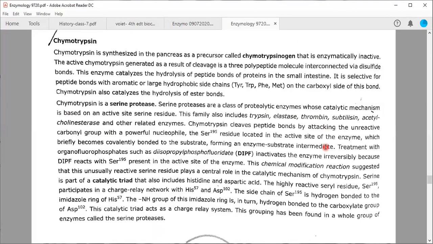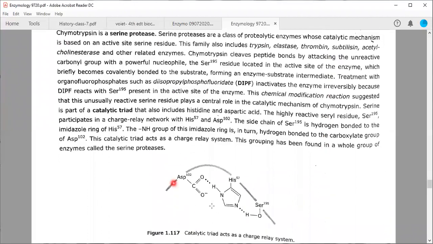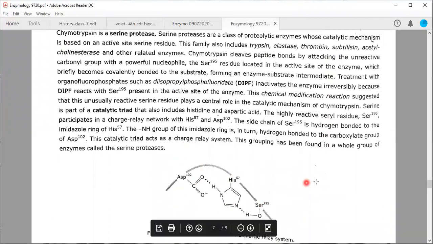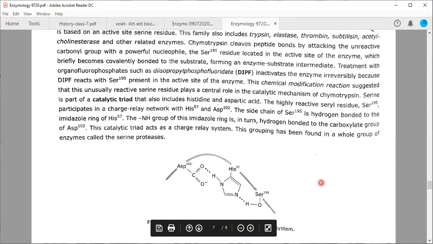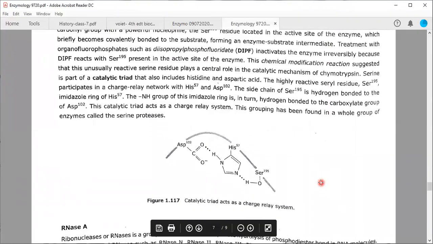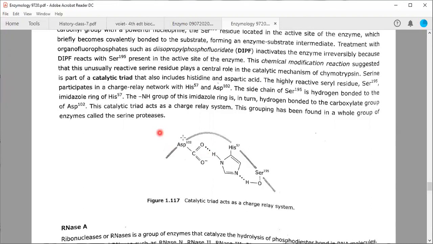Whenever we are talking about serine proteases, there are three amino acids present at the active site of the enzyme. You know the active site of the enzyme: the site or the cavity on the enzyme where the substrate binds specifically, and where the reaction actually happens, is called the active site of that particular enzyme. I also told you enzymes greatly increase the rate of reaction, because in evolution they are designed in such a way that the amino acids involved in the reactions are very close to each other.